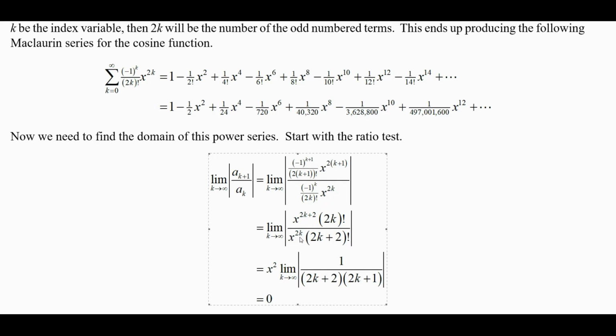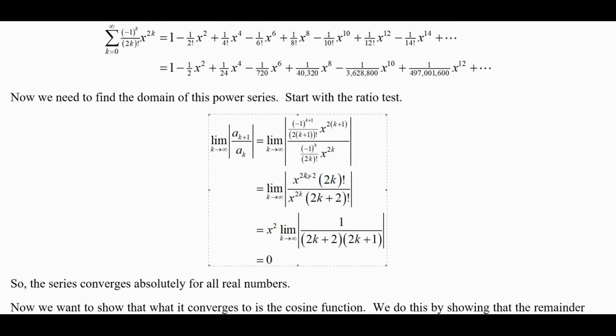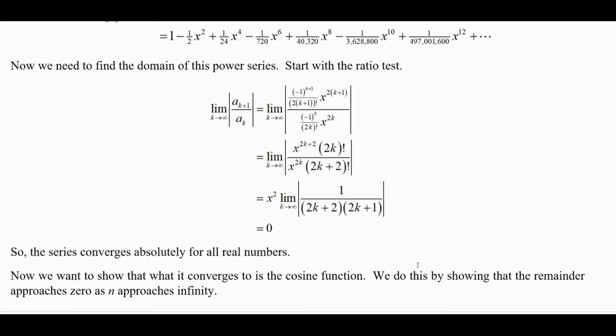So this is x to the 2k here, x to the 2 times k plus 1, which is 2k plus 2. So that's going to give us an x squared when that cancels. The negative ones we don't really worry about. The absolute value, that's all going to be 1, so that goes away. This is going to go to the bottom. That's 2k plus 2 factorial. That 2k factorial flips up to the top. 2k plus 2 factorial is 2k plus 2 times 2k plus 1 times 2k factorial, which cancels with that 2k factorial, leaving just this. That limit there is 0 regardless of what x is. And so this one converges for all real numbers.